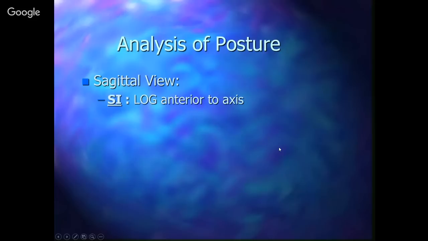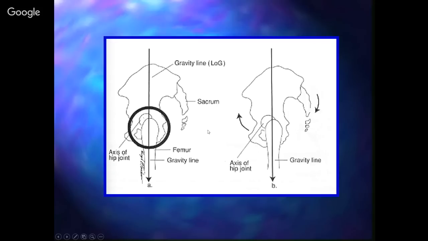All right, moving along, we move up to the SI joint, sacroiliac joint. So at our SI joint, the line of gravity should be anterior to the axis of the SI joint. I can go back to this figure to show that pretty clearly. Here is your SI joint. Here's your sacrum, here's your ilium, so the sacroiliac joint. Clearly the line of gravity is pretty far anterior to that.